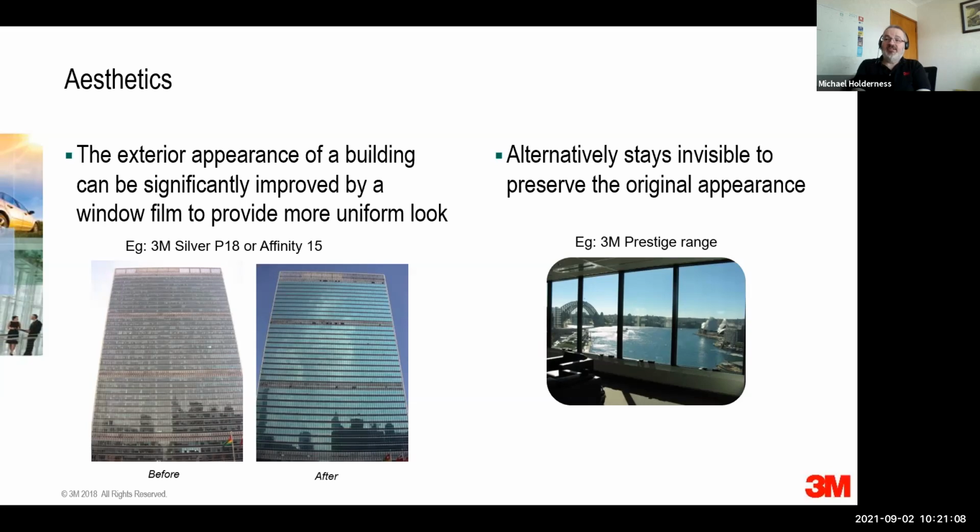So they basically said, well, if you do put window films on, they can't change the external appearance. And in this case, our Prestige range would do a good job of that. You wouldn't know from the outside that you had Prestige on the windows, but from the inside, it's cutting down the heat and the glare coming through the window. So this works for them and it does exactly what they wanted it to do. And you can actually see those two windows have been done, but those two windows haven't. So there's a slight tint change between those two and those two. So opposites: changing the exterior appearance or not changing the exterior appearance, so you can affect the aesthetics of the outside of the building.